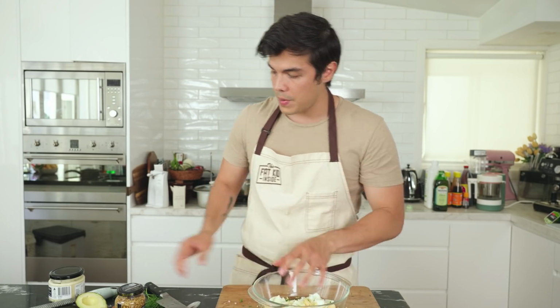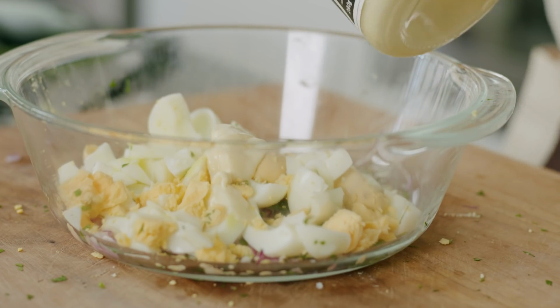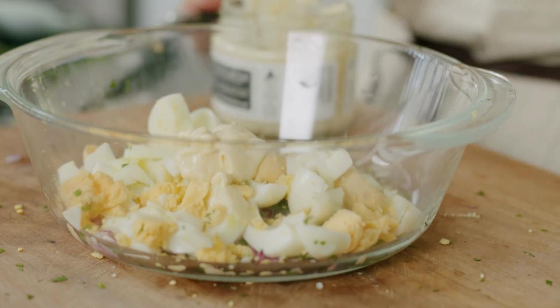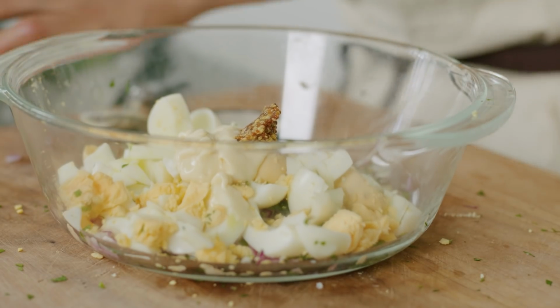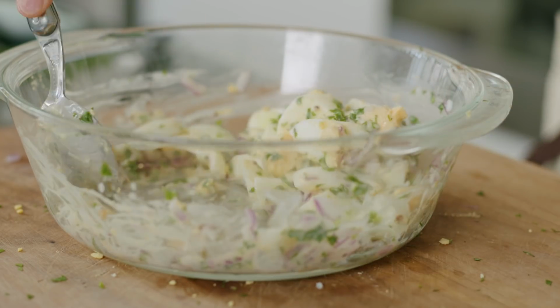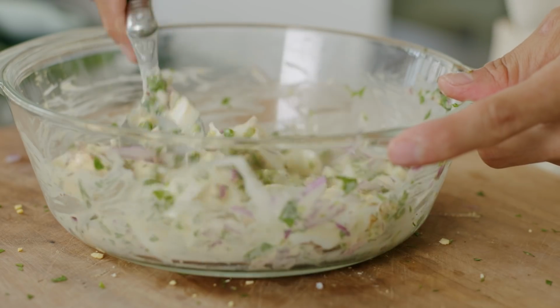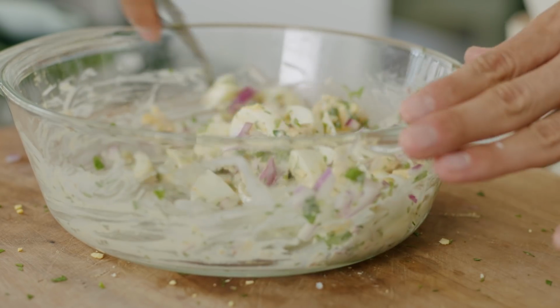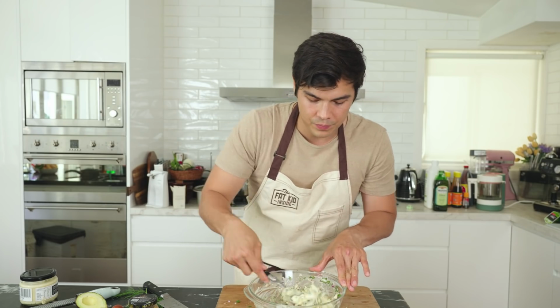So now we've got our mix. We're gonna go ahead and add in our mayo. So about half a tablespoon for me. Should be more than enough. And then for that little kick, little bite, about half a teaspoon of mustard. Mix all that together. The mustard and the mayo should just barely cover the ingredients. You don't want it floating or going to the side or anything. So there, it still feels light, you know what I mean?